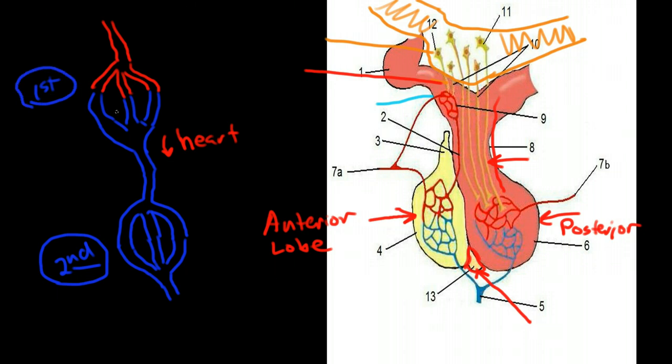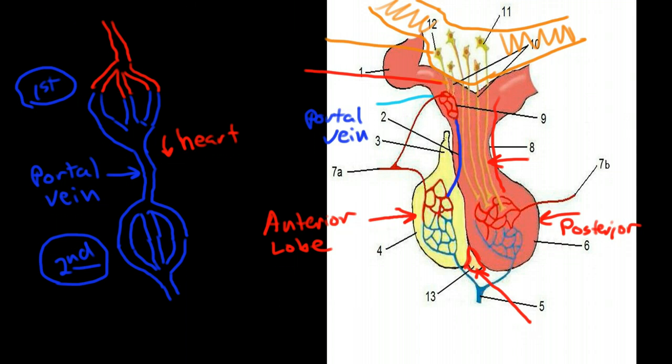So we have two capillary beds here. And when you have two capillary beds that are separated by a vein carrying the blood between them, this vein is called a portal vein. So that's the exact structure that we have here. We have an arteriole that's feeding the anterior section of the stalk of the pituitary gland, and then, actually, I think this should be blue in my mind, so I'm going to change it. We have a portal vein.